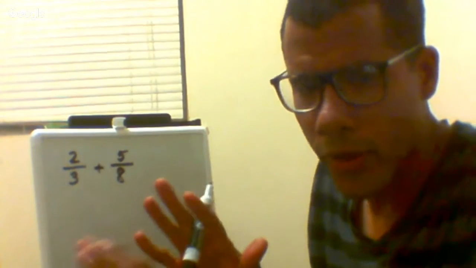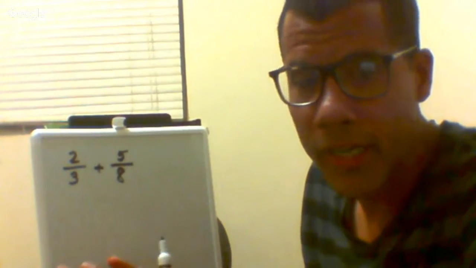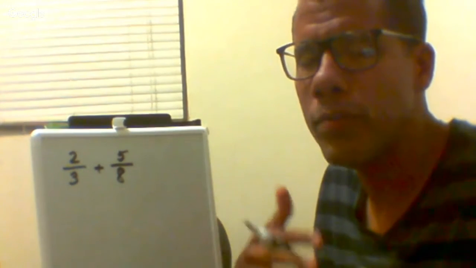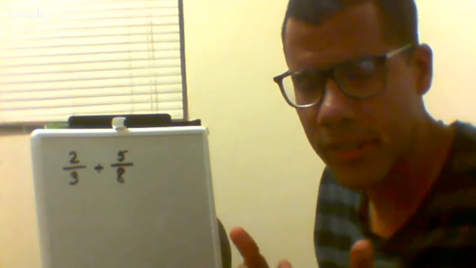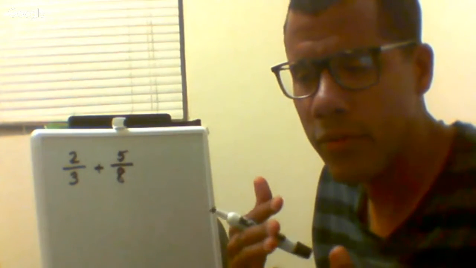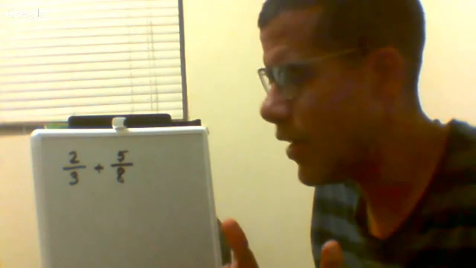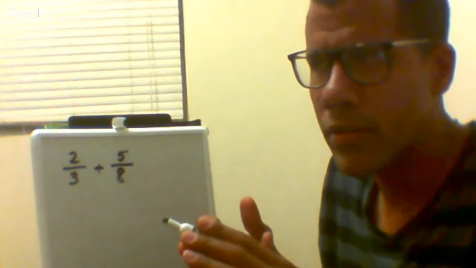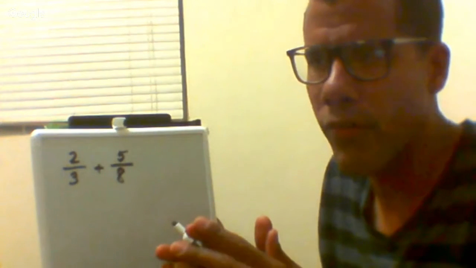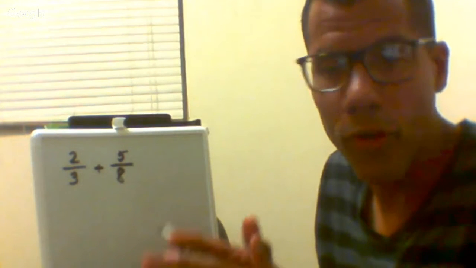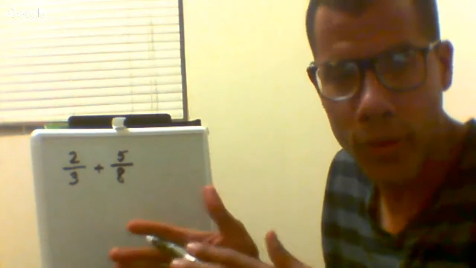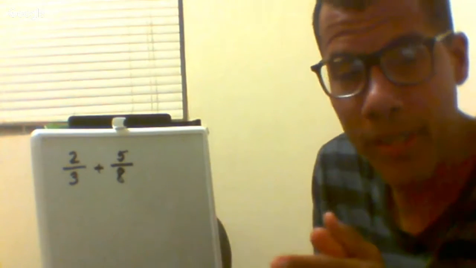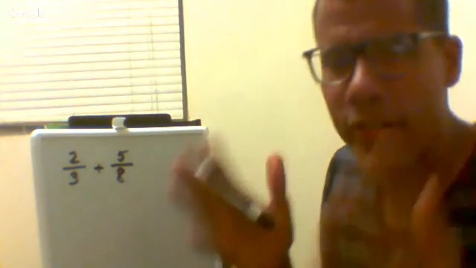Now, for all you math purists out there, you're not going to get the least common denominator, but you're going to help that student who may not have all their multiplication tables down, whose number sense may not all be there as far as trying to realize that, okay, 3, 6, 9, 12, 15, 18, 21, 24, oh, 8, 16, 24, oh, 24 is the least common multiple, therefore it's the least common denominator. They're not thinking all that in their brain, okay?